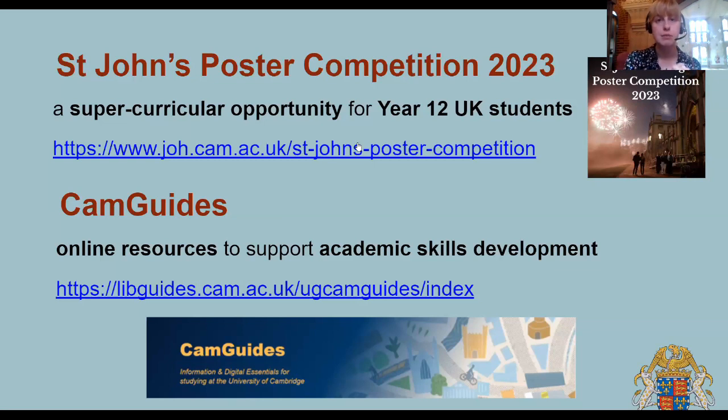So one of those events and programs that's upcoming is the St. John's poster competition for 2023. This is an opportunity that's available to UK-based students in year 12, so students that are about to apply, year 12 or equivalent, that are applying this year. It's a super curricular opportunity. It enables you to consolidate a lot of this research and exploration, this subject enrichment that you've been doing. There are more details on that webpage there. You will get the hyperlink. Indeed, when you get the slides, you'll be able to go directly to that webpage that I was just talking about, the Open Days and Events page. That's where it is linked.